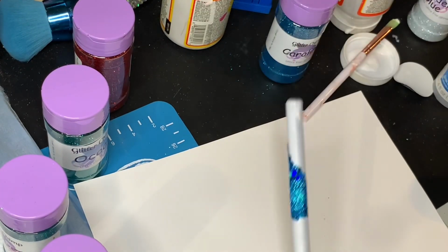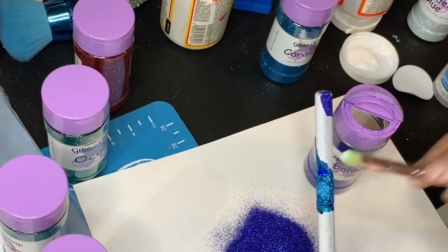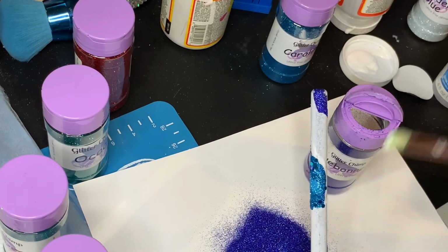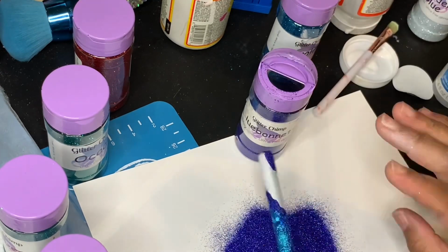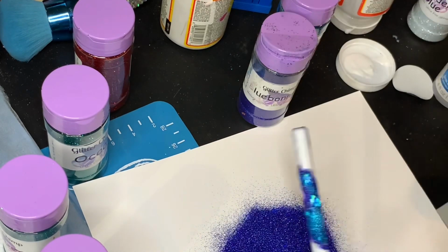And I will link the glitters I use down below. But pretty much all the glitters used in this video today are from Chimp. It's my favorite, but use whatever glitter you like. There are a lot of different glitter companies out there that have amazing glitters.